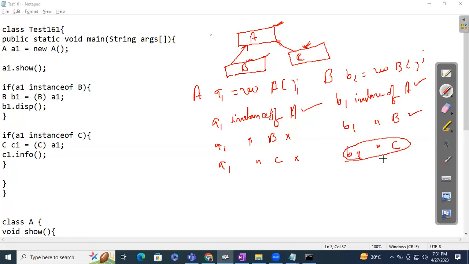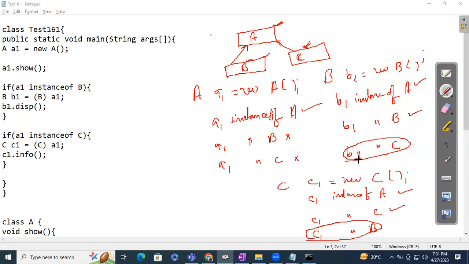Not clear, we'll come back to this. Now, if we take C1 is equal to new C, and C1 instanceof A, correct. C1 instanceof C, correct. C1 instanceof B, will come back.